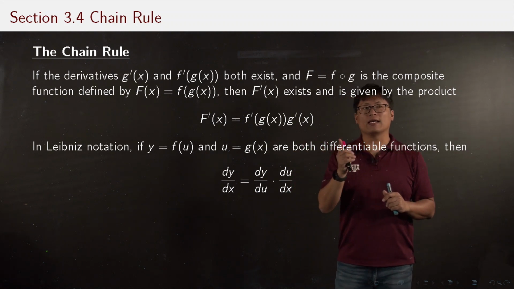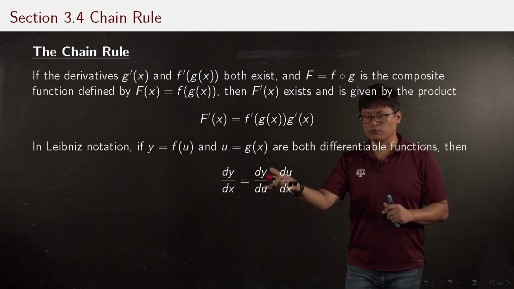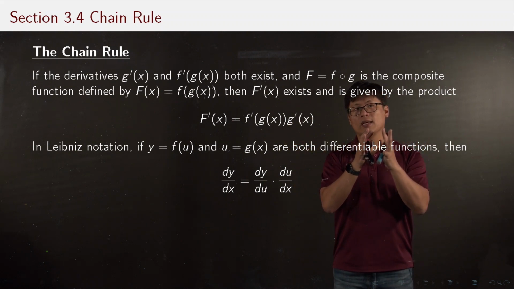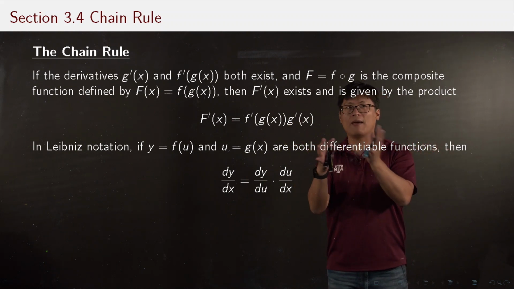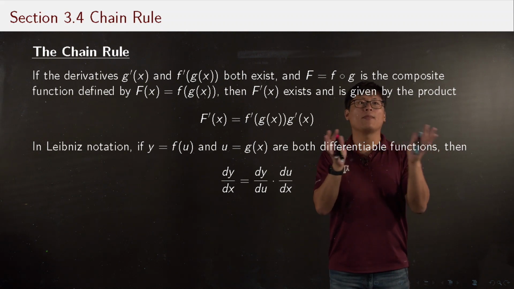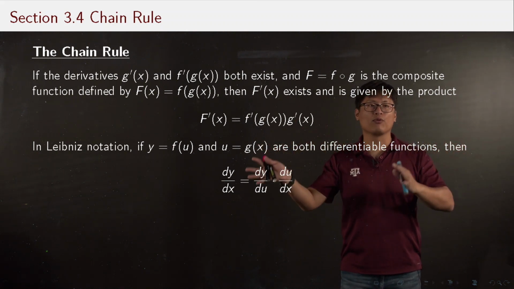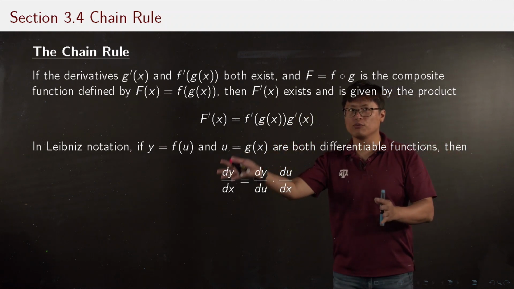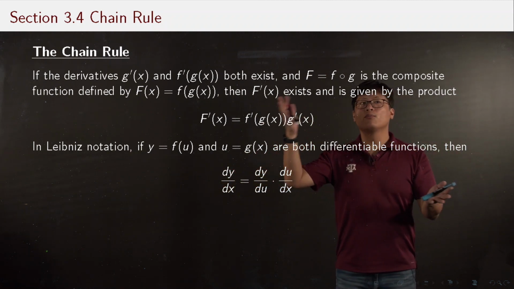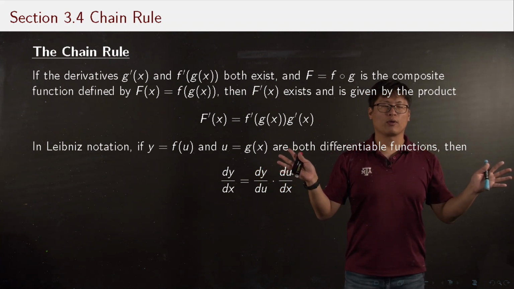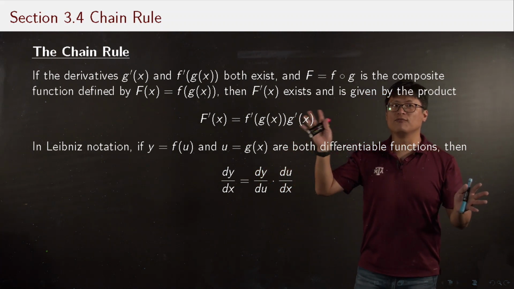Because as I told you, even though we learned the product and quotient rules, and I gave you one combined example, in the future, after 1 or 2 weeks, you will have a function which combines the product rule with the chain rule, or the quotient rule with the chain rule, or product, quotient, and chain rule. The chain rule will be everywhere, so you have to try to understand this one very clearly.